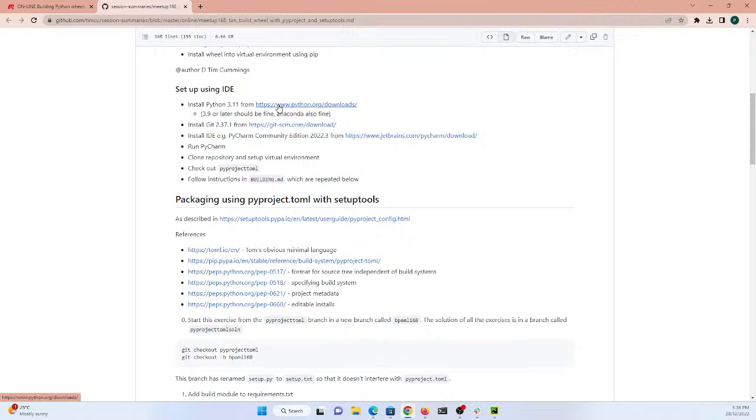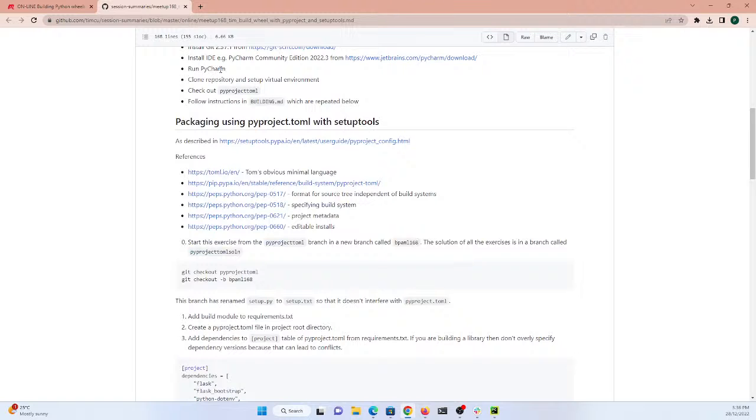Similarly with Python, you have to say that you don't want to update the path when you're installing it. You lose a bit of convenience, but it is able to install locally without requiring administrator privileges. And with Git, you can even download a portable version, so it doesn't even have to be installed.